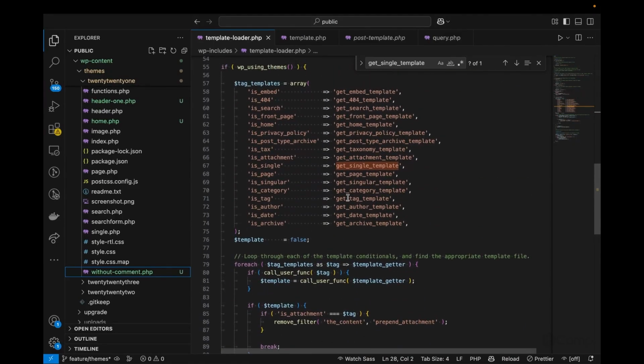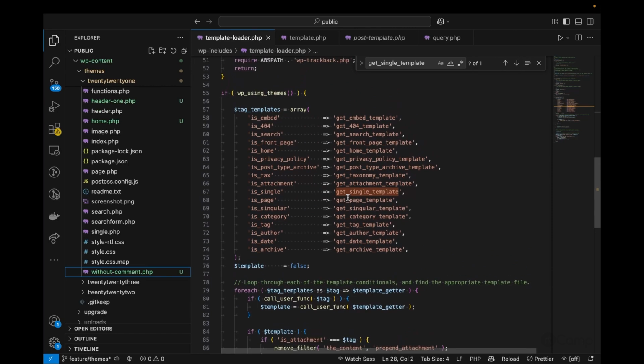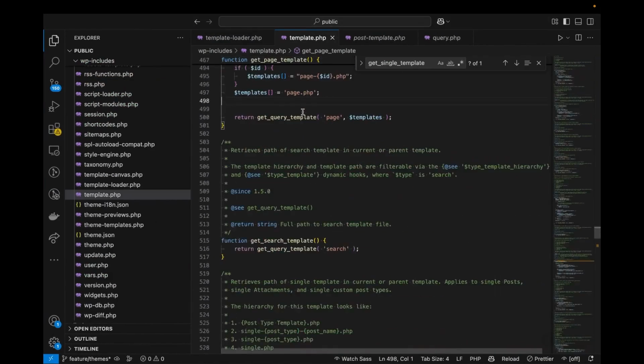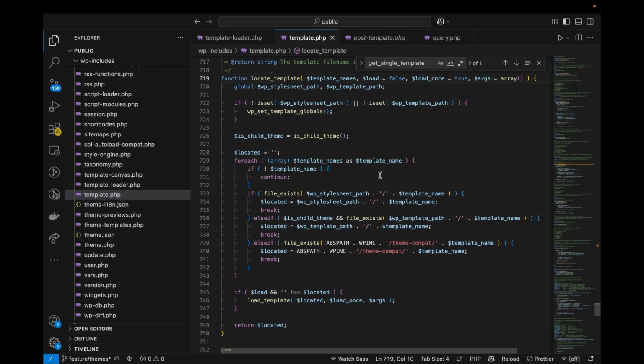So this is how WordPress decides which templates need to be loaded. It constructs a template hierarchy, prioritizes the templates from top to bottom, and looks for them in the active theme. If the template is not found in the active theme, WordPress will check whether the active theme is a child theme. If it is, then WordPress will look for it in the parent theme. In the child theme video, we will explore this further, where I will discuss child themes, how to create one, and how to use it to override the functionality and templates of a parent theme.